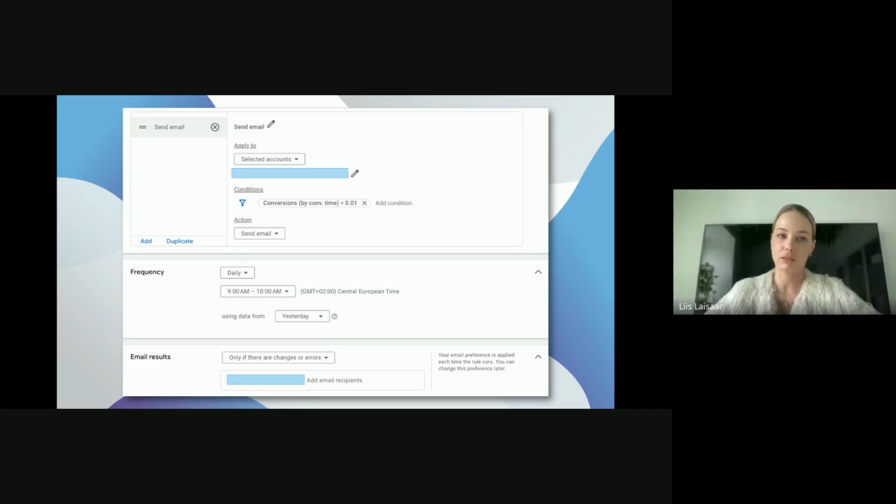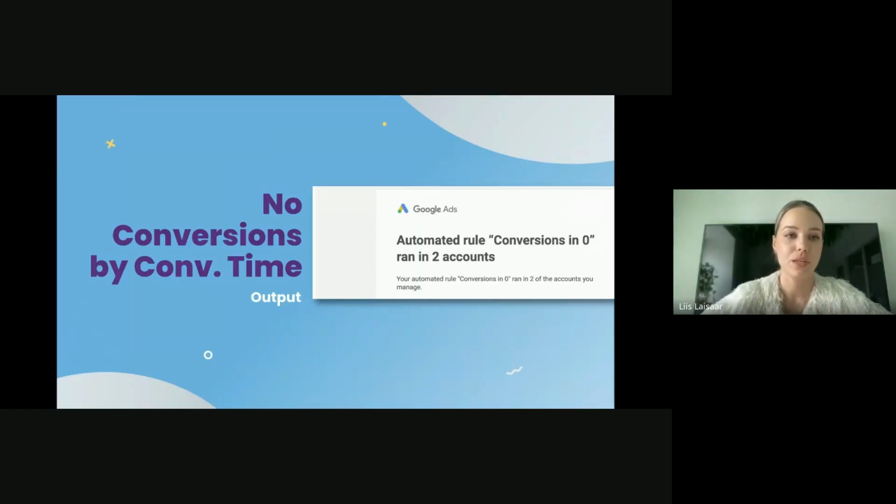But I think it still makes sense to have some kind of an alert like this, whether you then decide to expand the time frame to a longer time period, but then you are sacrificing the pace or the speed of getting the notification, or you simply accept that in some days it's okay to have 0 conversions, and maybe your alarm bells start ringing if you get this notification multiple days in a row, and you then see, why do I have 0 conversions 3 days in a row or 5 days in a row? This is a problem. So again, take into account your account's specifics, please.